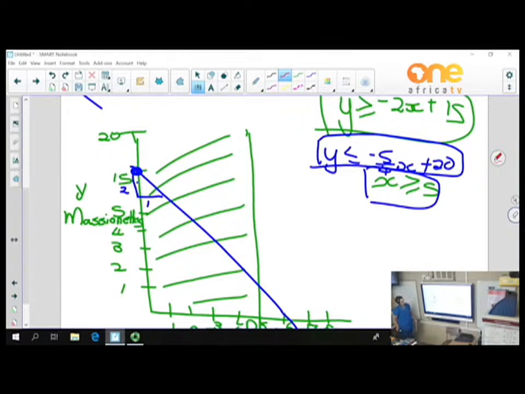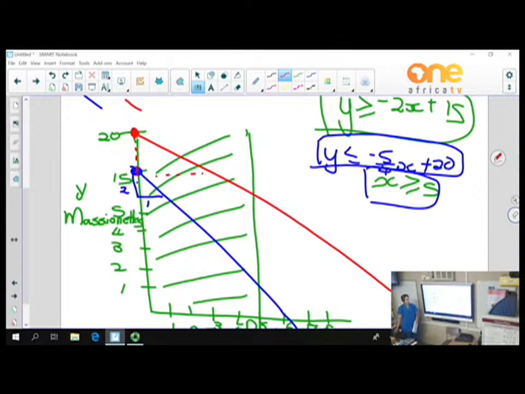And then the last one, where do I start? 20. So here at 20, the slope is still negative, and now it's 5 over 4. So draw it now there. You count 5 blocks and 4 to the left. You shouldn't just shade. We first have to test it. And this one looks like this, isn't it?